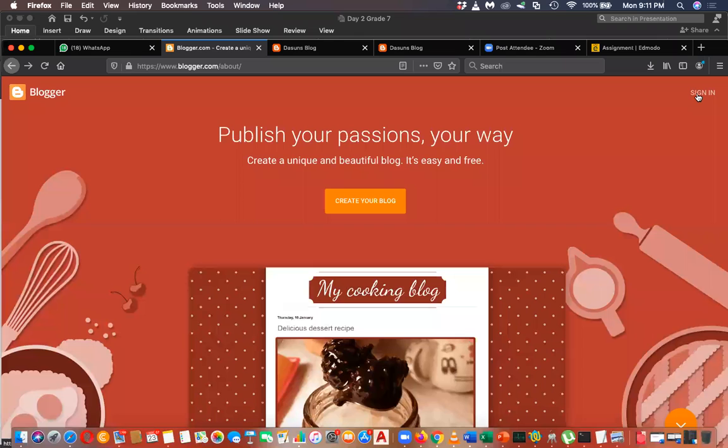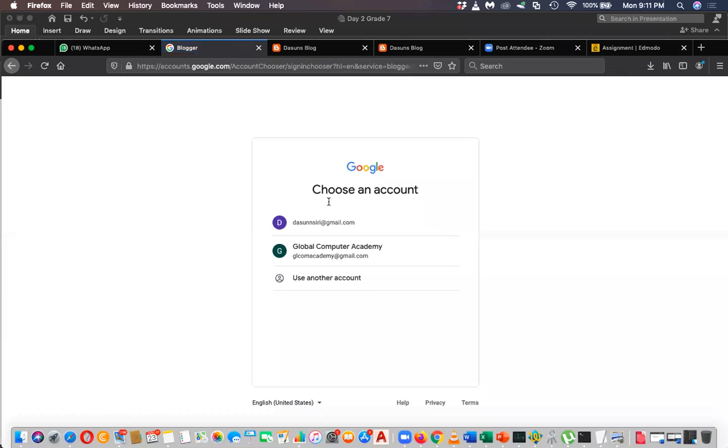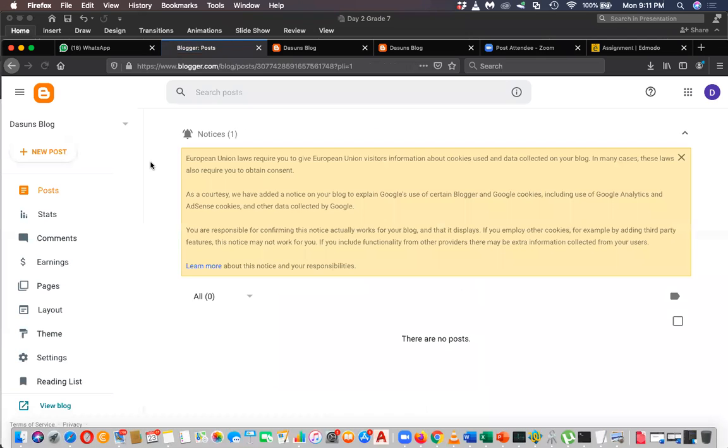I can go from the first one, but the problem is that I have already created one. So I can't repeat the process now because I have already done it. Anyway, I'm trying it again. Let me click on this one. It will automatically go for this one because I have already created this. Then choose a name for your blog. Then I can type a name.